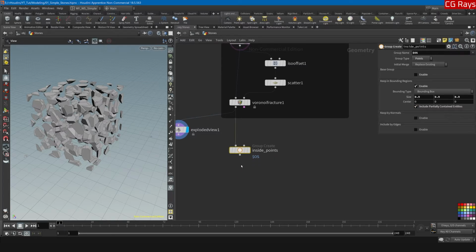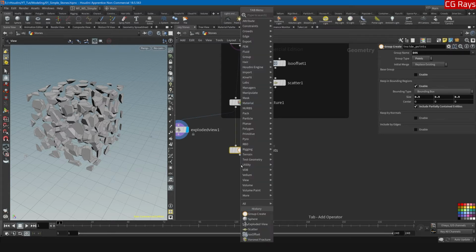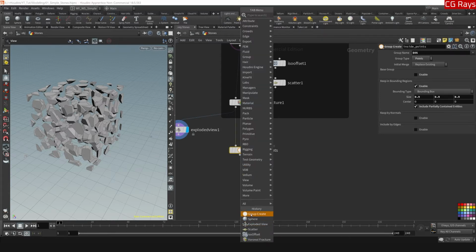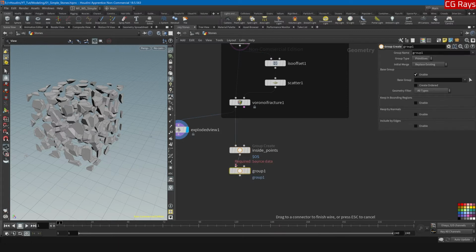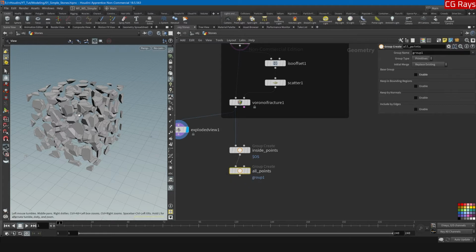Then I will create another group node and name it all points. So what this will do, will select every point in the geometry on the points, and same as before, I want to name my group just like the node name.